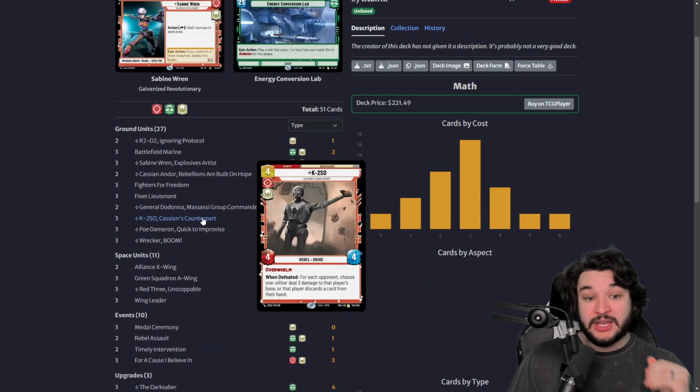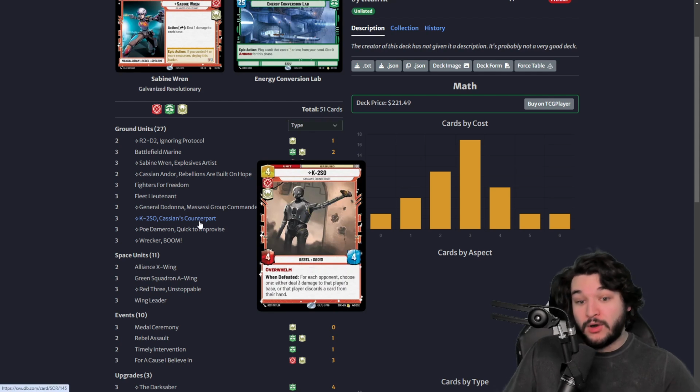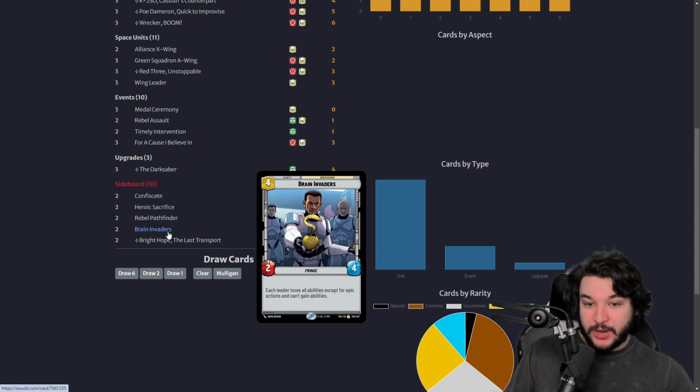They could have ECL'd K2 to kill their unit, get in some damage into their base, and then still have the K2 being a 4/4 with that when defeated trigger, which might have helped them close out the game. But instead, they played the Brain Invaders.